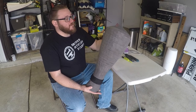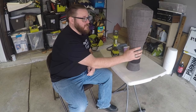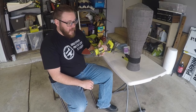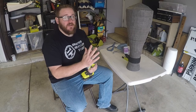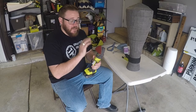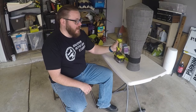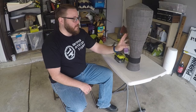Now that I have the billet all glued together, the next step is to sit down and sand it to even everything out and smooth it. To do that I'm going to be using an oscillating sander — this actually does work very well. I just have to make sure I use nice long strokes with it. I'm going to be using an 80-grit sanding pad because I still want a little bit of texture to this, because it will help finish it to make it look like wood.